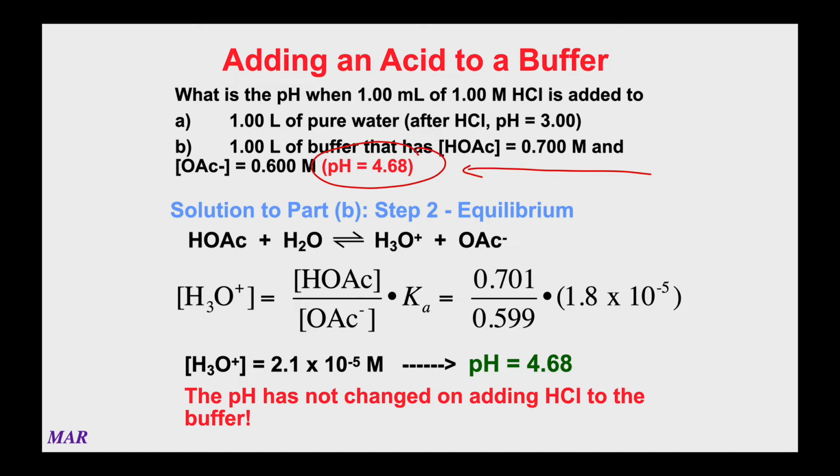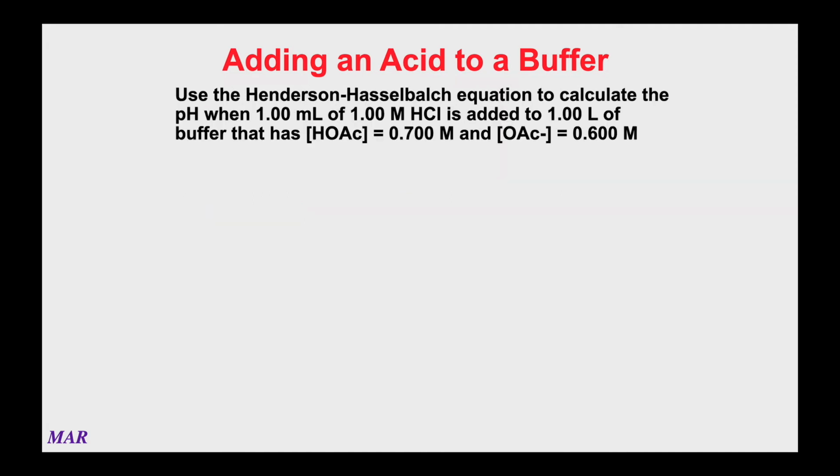It did make the acetic acid concentration go up a little bit and the base concentration go down a little bit. But the overall change in the acid to base ratio was still pretty constant. No change in pH. So buffers are really good at resisting changes to pH. And remember, this 1 milliliter of HCl made the pH go down about 4 units in pure water. So this isn't a small amount of acid per se, but with this buffer, nothing happened.